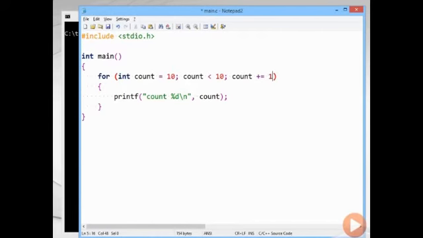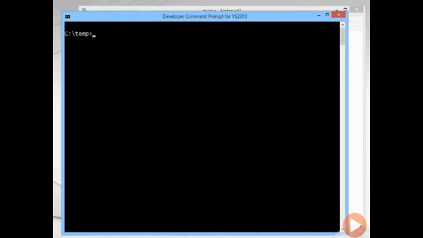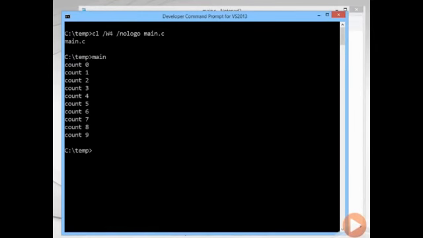Of course, this loop will not execute its body, since count starts at 10, and this does not satisfy the condition. It's easier to see such things at a glance with a for statement. So let's change the initializer to 0 and take it for a spin. And there's our count from 0 through 9 as expected.